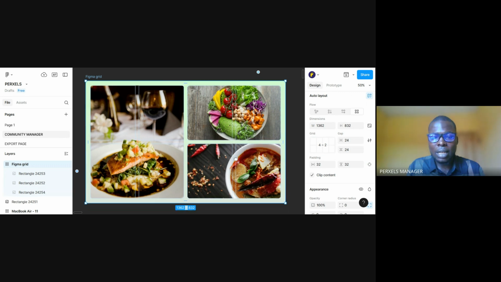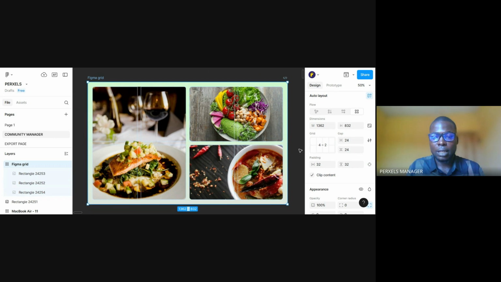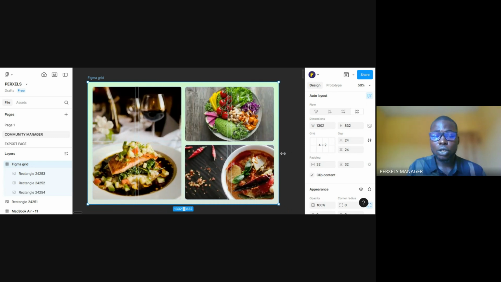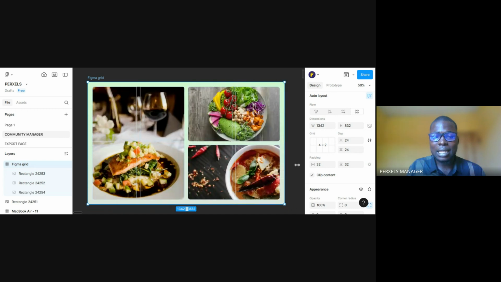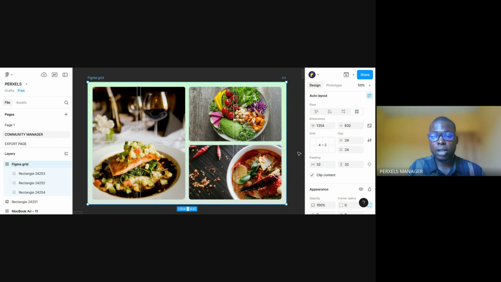So this is one of the exciting features in Figma that was released recently. When you want to build a hero section that wants to use multiple images, you don't have to bother about, okay, how do I fix it? How do I put this together? You can literally use your grid. You can literally swap images with ease, which you could do with auto layouts before. So you can easily do this now. You can scale it down, you can increase it, you can reduce it based on the resolution of your screen. So this is literally the grid feature that I've introduced to you.